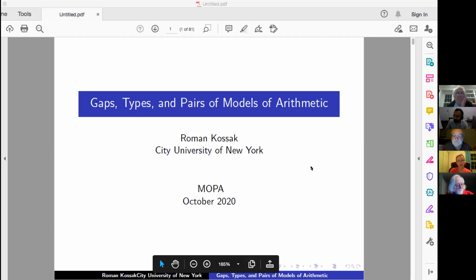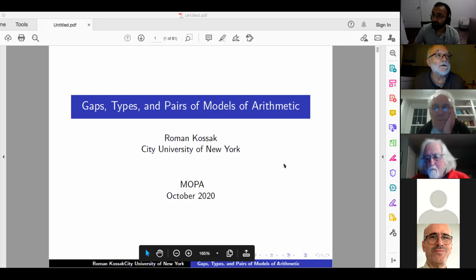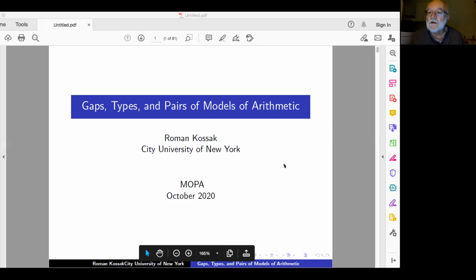And look, I was reluctant to give talks here because I didn't really have much new to say. But then I realized that there was one paper, and I will give references later, that was published in 2012, that I never had a chance to talk about at MOPAS or at the workshop. Partly because the work there is somewhat technical, it's highly specialized, it's really for the enthusiasts of models of arithmetic. But then I realized that there is something to talk about, and maybe you will find it interesting, at least parts of it.